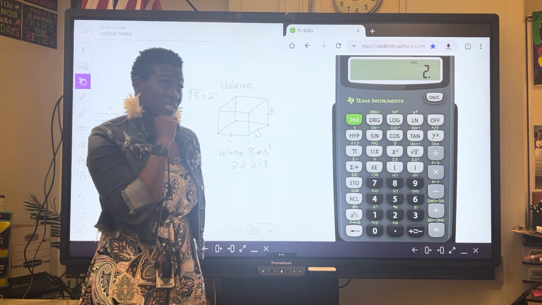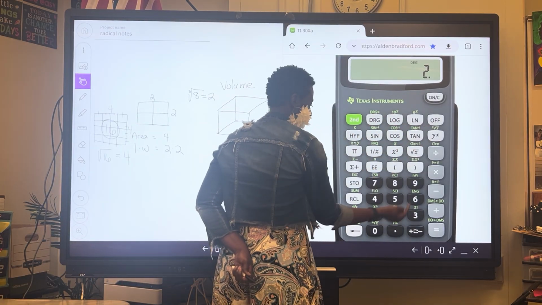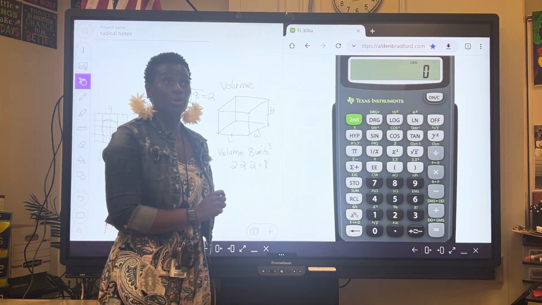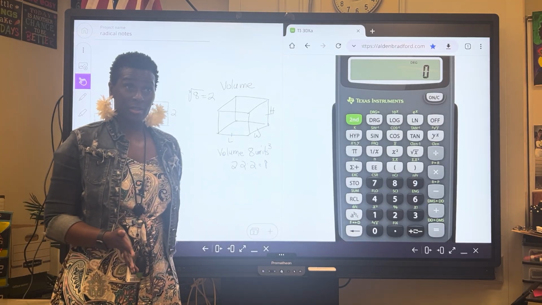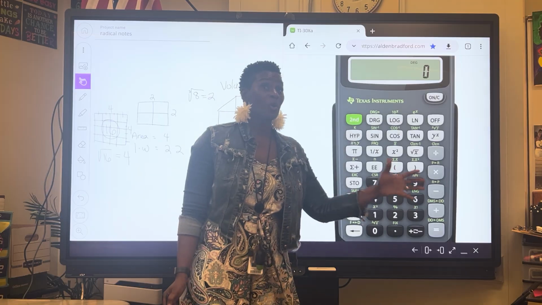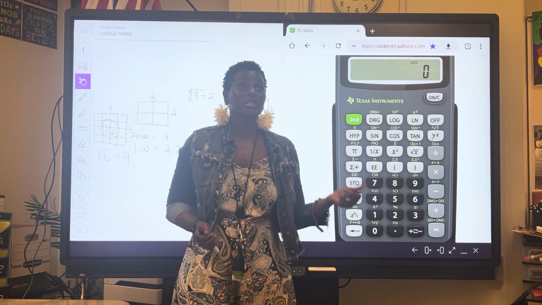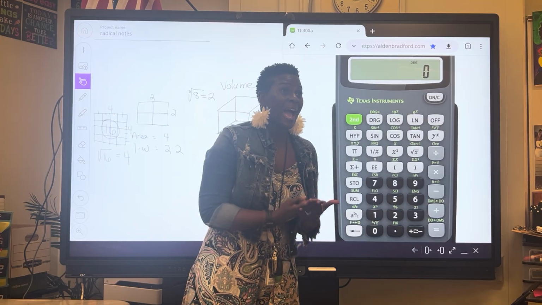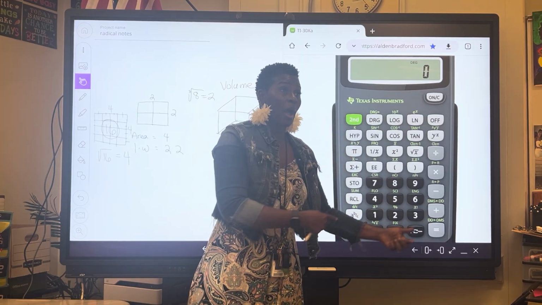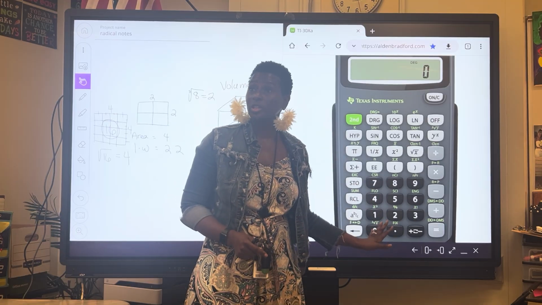Yes? All right. So this is how we can use this key, square root key, or cube root key, depending on what they ask you, to find any root you need to find. One of the very important things is going to be not just know how to do this math, but know how to use these tools they give you, right? Because if I can use this instead of me sitting there trying to think of what the number is, that saves me time to spend more time on other problems. Are y'all with me? So let's make sure that we are using this to answer these questions, okay?